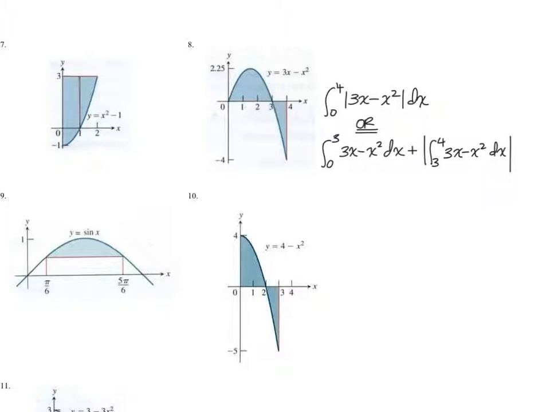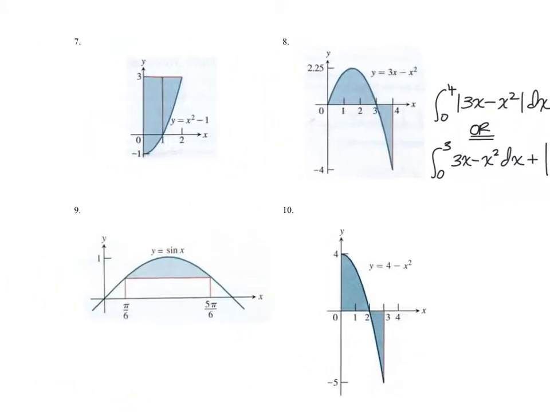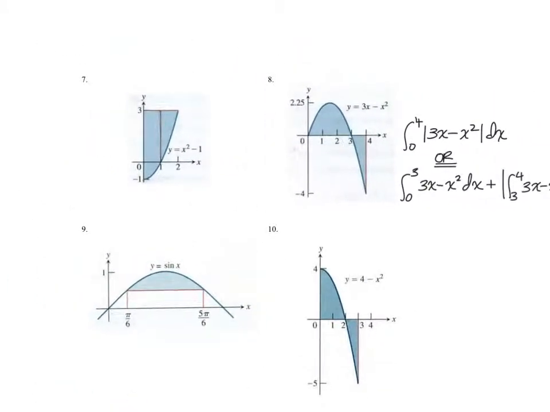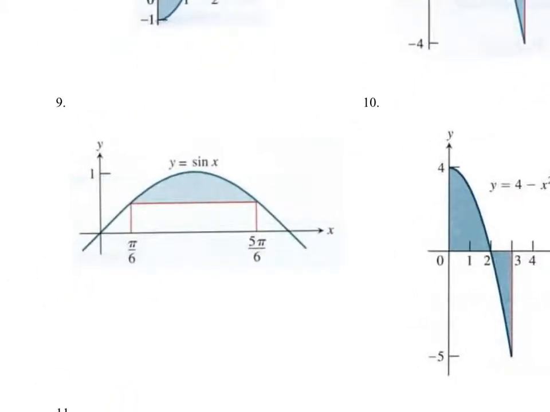Number 10, you probably can figure out already, because it's pretty much the same as number 8. But number 9, oh wait, I said number 8, I meant number 9. Number 9, the area is entirely positive, so it's just a matter of figuring out what the area would be under the curve and then subtracting off the rectangle. And you could subtract off the rectangle one of 2 ways. The first way to do it would be to actually find the area of that rectangle. So base times height.